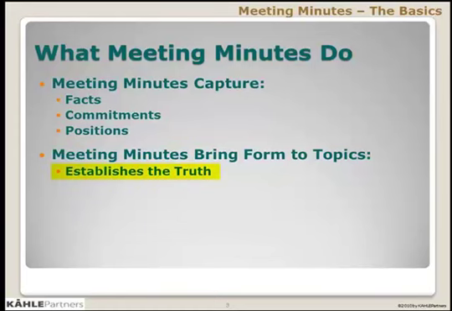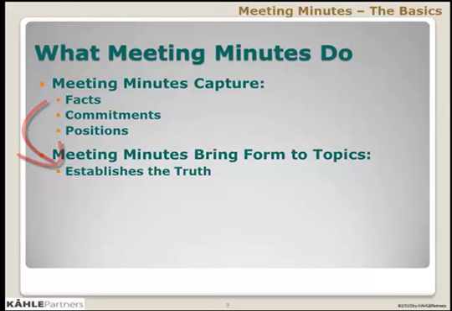Recall in Vcast 3 that we identified among the top five practices the need to establish one truth and keep it. At that time, we were focused upon status reports. But meeting minutes, like status reports, serve as a forge for converting facts, things we captured up at the top, into truth. By capturing facts and then transparently distributing those facts to a broader audience, this dissemination of the facts acts as a forge for maturing those facts from the state of what you think you heard into a truth that is binding upon all stakeholders, not just those who attended the meeting.